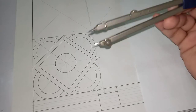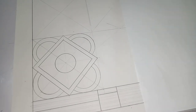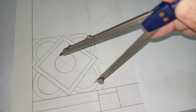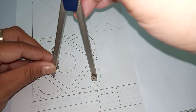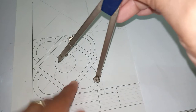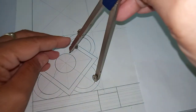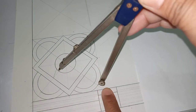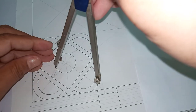Okay, so the last one is the arcs inside the diamond. So you have to position the needle point of the compass in this location, then position the pencil in this location, then draw your arc. Sorry. So you have to locate this, then draw your arc.